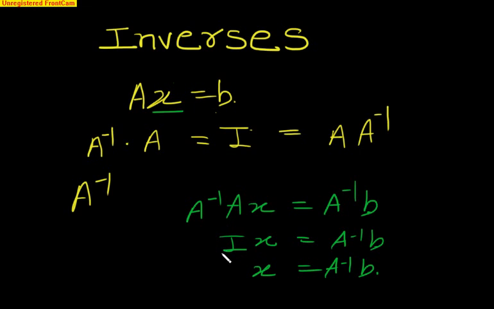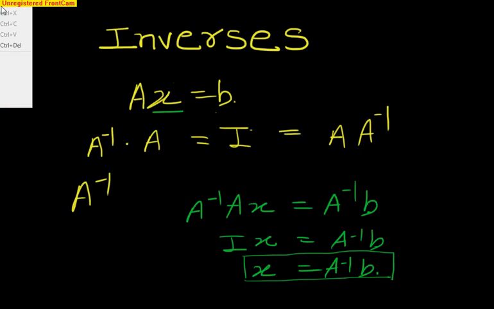We know the property of the identity matrix: it results back to our original matrix. X, no change on the matrix if you multiply it by the identity matrix. This is a very important application of the inverse. See here, A inverse B gives us X. I think the application of the inverse is clear for you, and we will see how to find it.